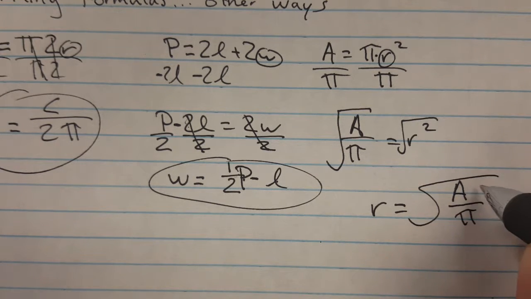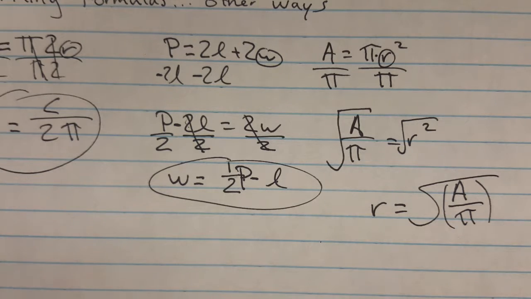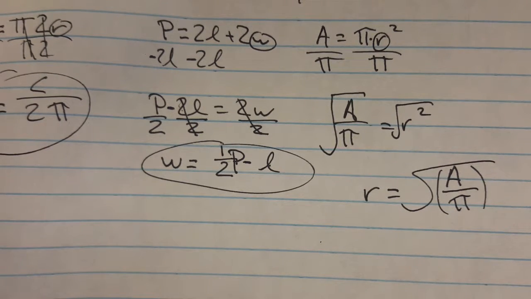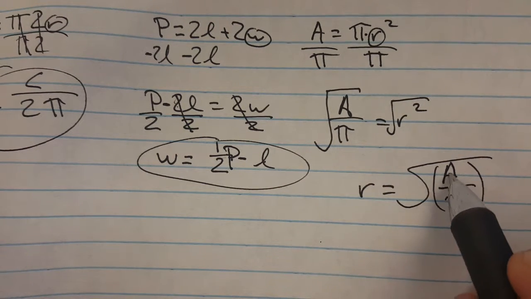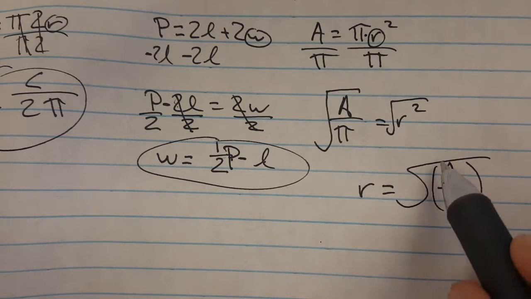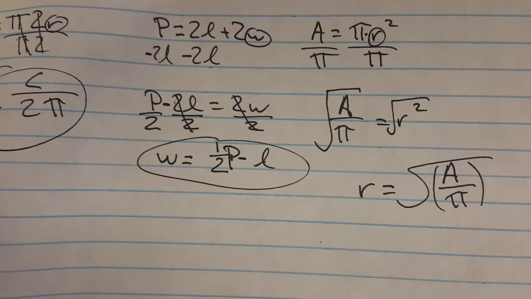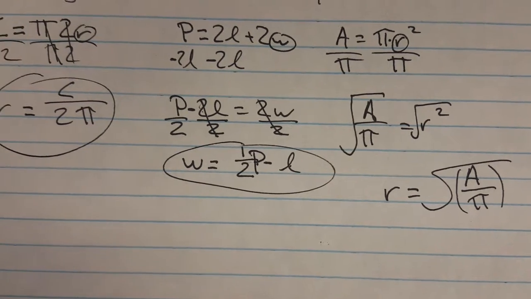Now in your calculators, you want to make sure you do this. If you type it out, square root of area divided by pi, it may not include it inside the radical sign. So just like that, if I have the area, I can put it over pi, square root it, and I can instantly calculate the radius of that circle. So there you go. That's what it's good for.